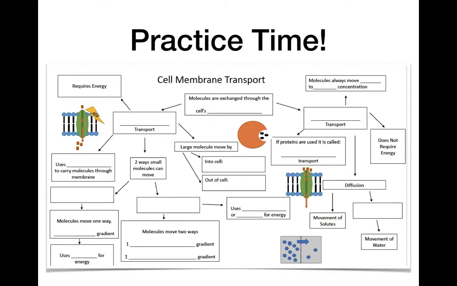Okay, practice time. This sheet is on Golgi. It's a cell membrane transport flowchart. Take a minute, find it. Maybe we can get it printed for you if we have it in a binder somewhere, and then fill it out. It's a great review tool to practice and check for understanding for what we've done so far in today's lesson. So take some time to do that.